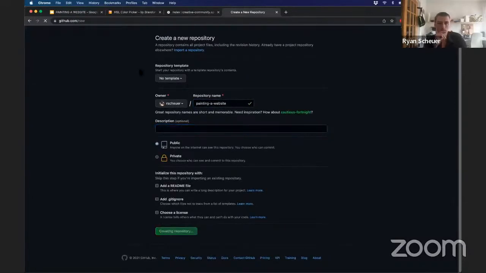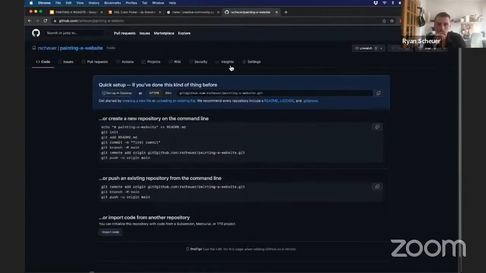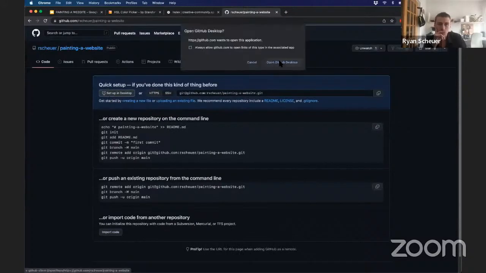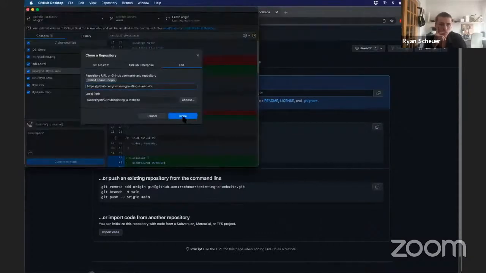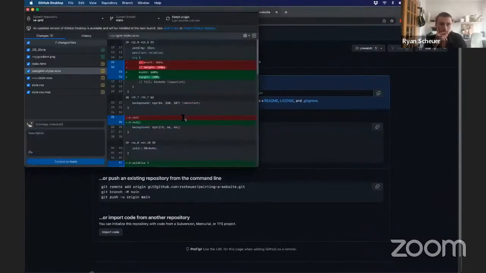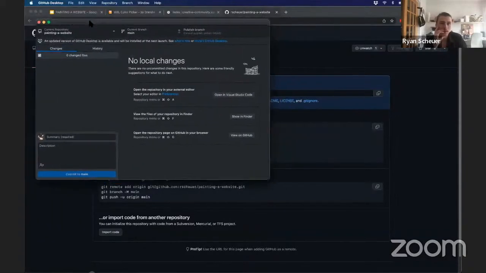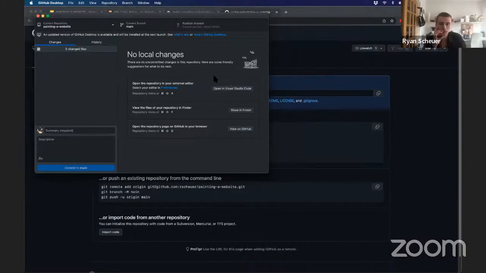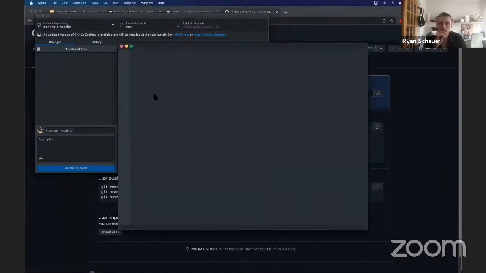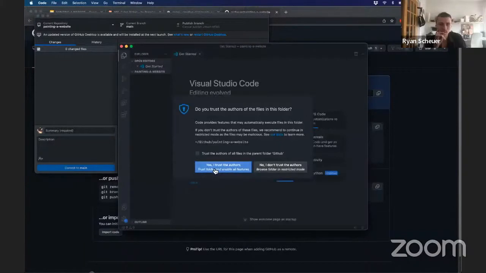Cool, no description. All right, and then we're going to open this in GitHub. Perfect. All right. And then the great thing about this app, GitHub Desktop, is you can just click open in whatever your default text editor is, which is fantastic. So it makes it a lot easier.